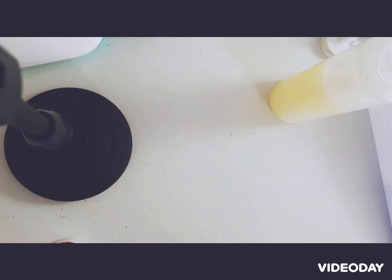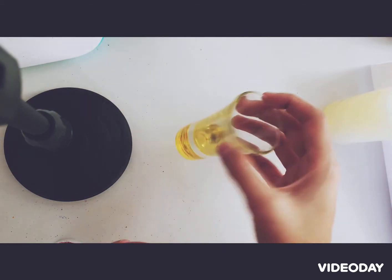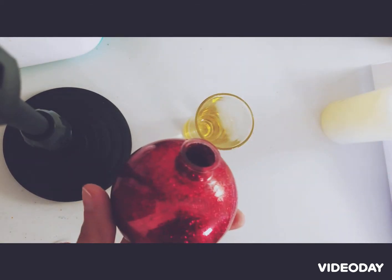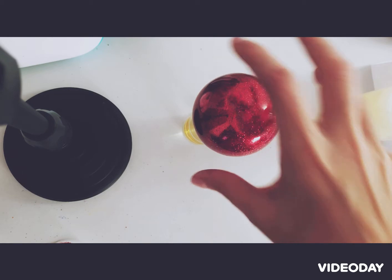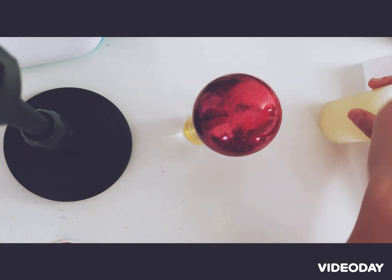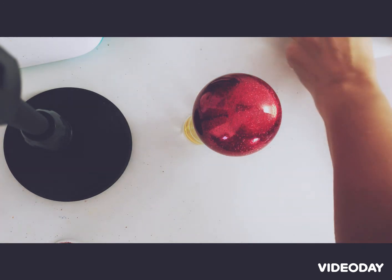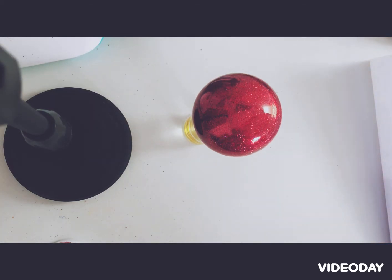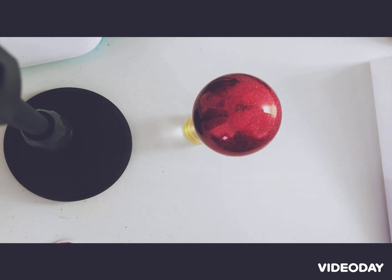So then you put your glitter aside and your Brite Tone, and then I just use shot glasses. You can use whatever will fit your cup and just lay it with the mouth down into the cup and just let it dry. I let mine dry for at least 24 hours. You can do longer. I wouldn't do less, just because you can't really control how thick the layer is inside of there. Where a tumbler, you have control over how thick it is. You don't have that with the bulbs, so I let it sit for at least 24 hours to dry before moving on.